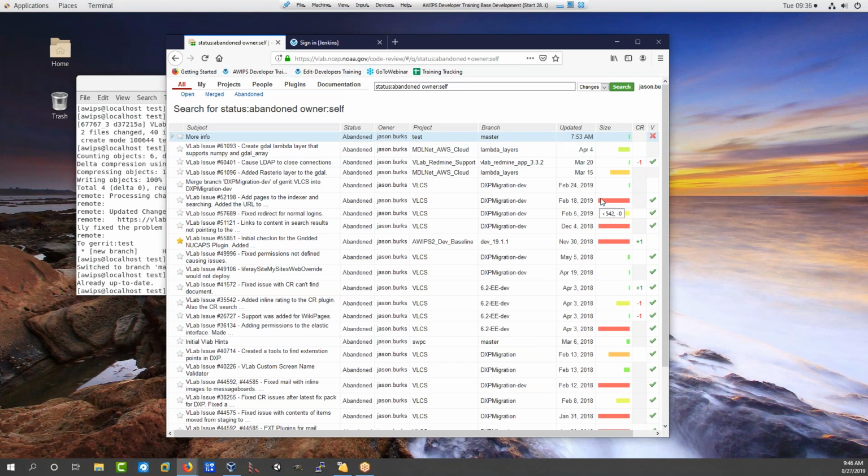It had 542 lines, but apparently for some reason or another, I abandoned it. And maybe it was because we ended up rolling it into another change, or I committed the code and before it was merged, we moved on to something else. Like we upgraded the software and now that change is not applicable anymore, or something like that.